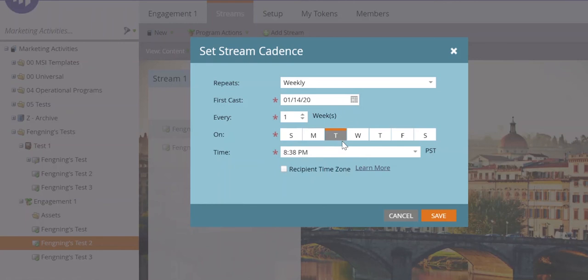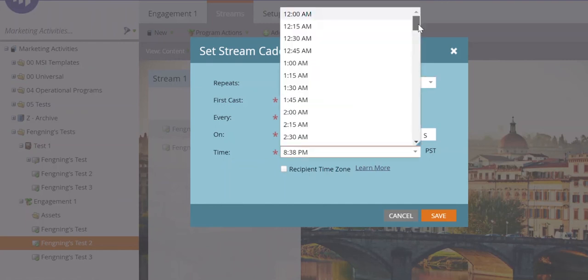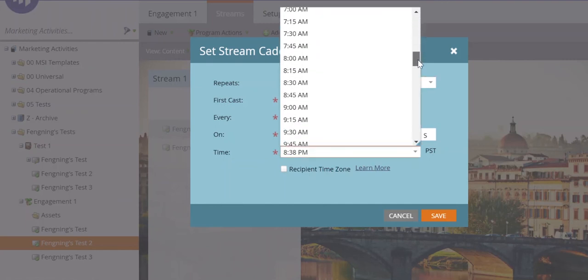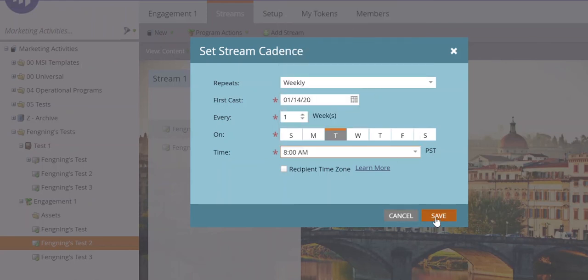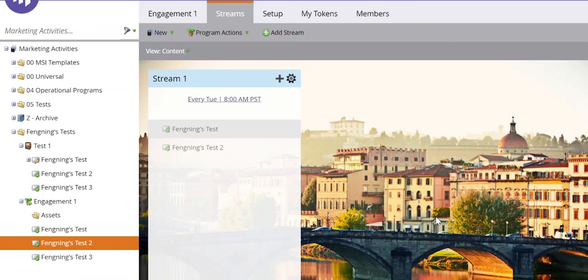Tomorrow's Tuesday, so let me pick Tuesday. And maybe I want these emails to send out once a week. And then lastly, let me say what time I want to send it out. So I'm going to set it to send at 8 a.m. in the morning and hit save.